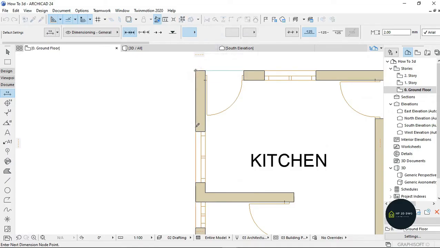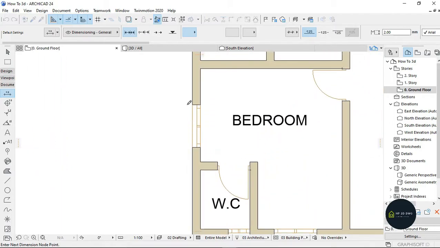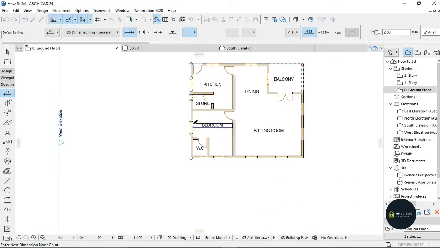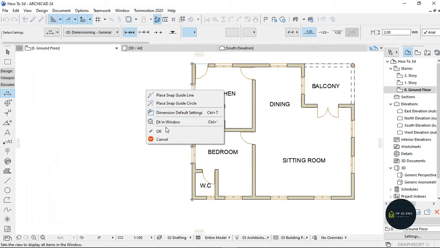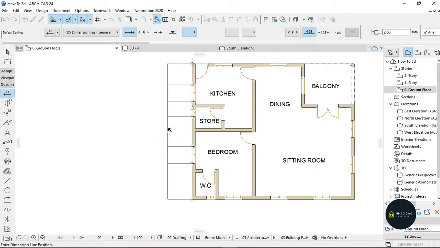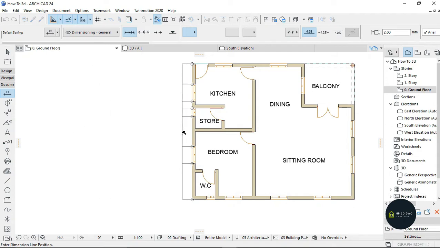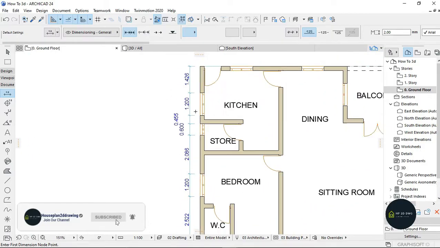You're going to click on the edges you want to dimension. This is how I'm going to dimension this now. Once that is done, right click and click on OK, and it drags, and automatically it's just going to give you this. So you can drag it to this place or you can drag it to this place. I'm going to drag mine closer, and I'm going to left click, and automatically all this stuff pops out.